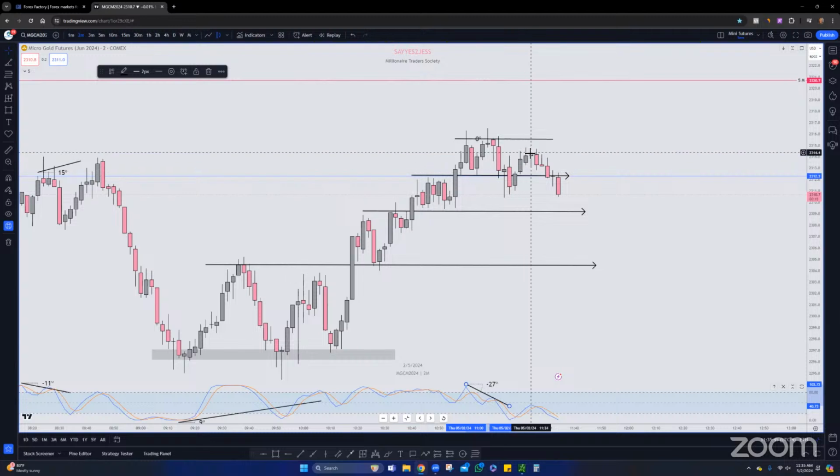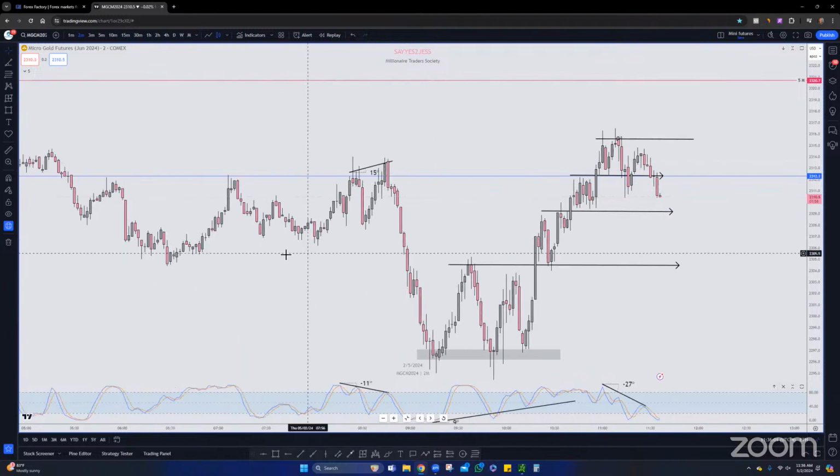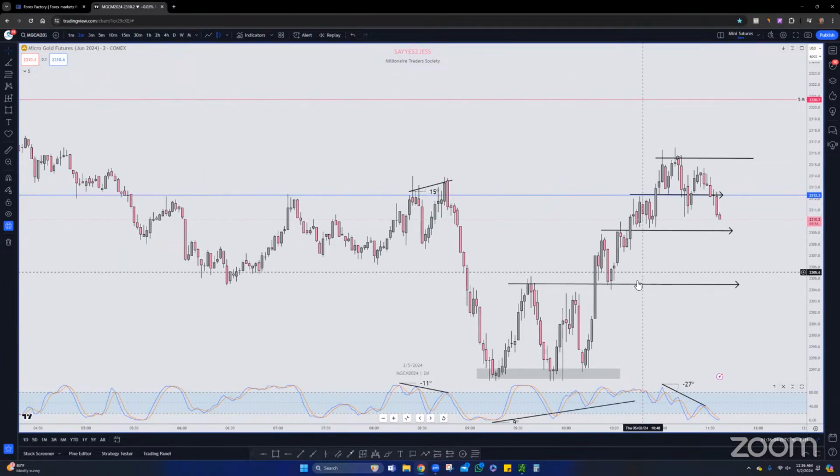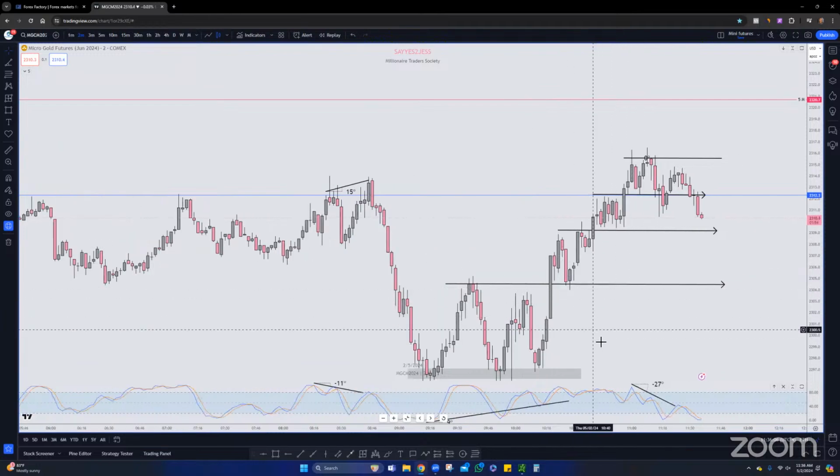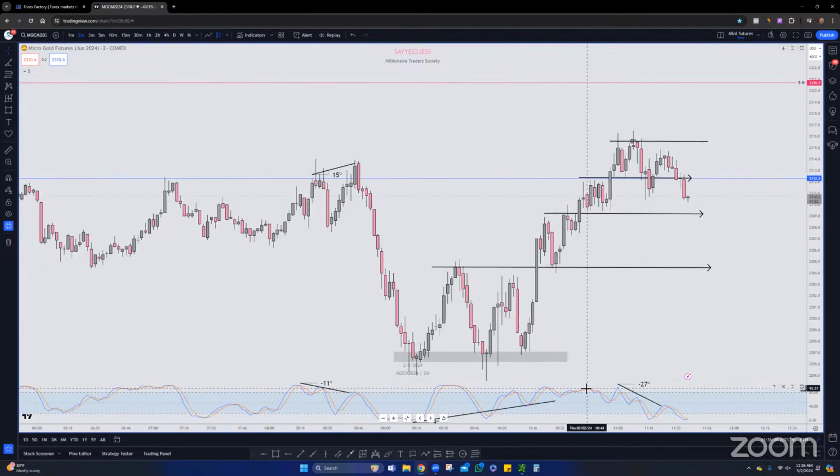The market failed to create a higher high and now made a lower high, and it's coming back down and creating new structure now. So that can help you identify if you want to exit a trade or if you feel like a possible reversal is coming. It's very helpful. I just wanted to show you guys divergence and utilizing it with market structure so you can get an idea of what's going on.